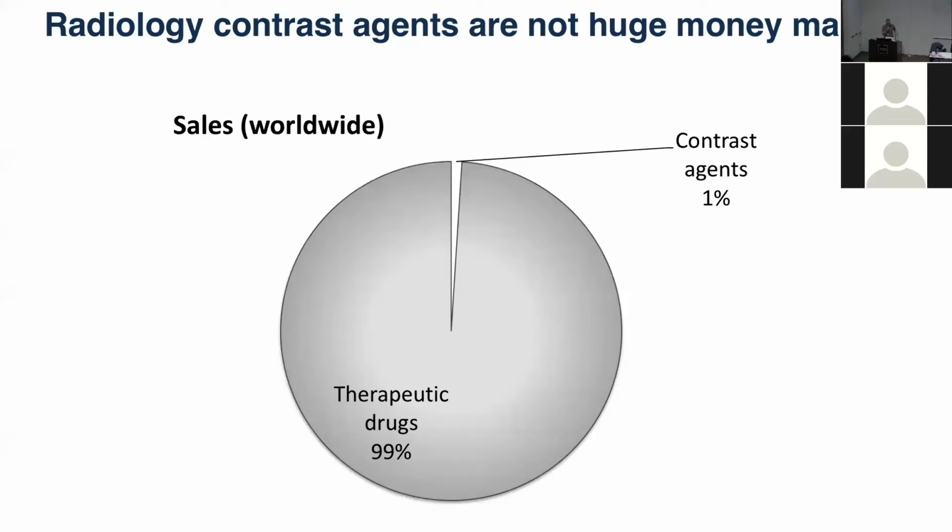Well, let's say you have a human being who has high blood pressure. That person needs that high blood pressure medication every single day of their life until their blood pressure goes away. But how often do you need a dose of gadolinium? I mean, at most once every 3 months, right? No one gets a dose of gadolinium every day. So drug companies don't make that many contrast agents because it's very expensive to make them, and you don't make that much money off of them.